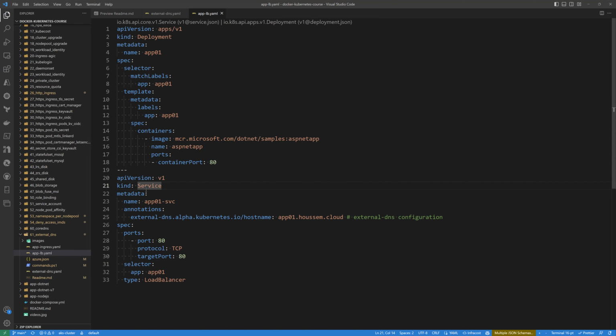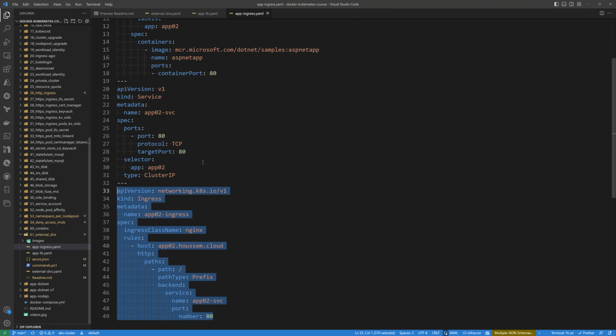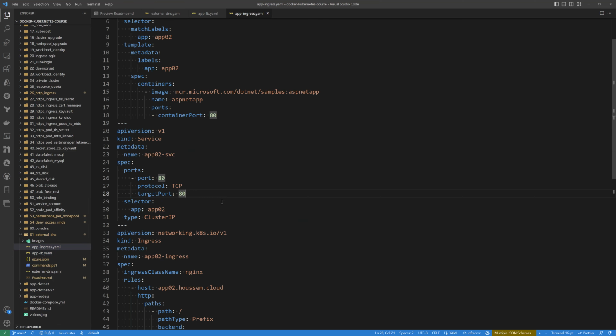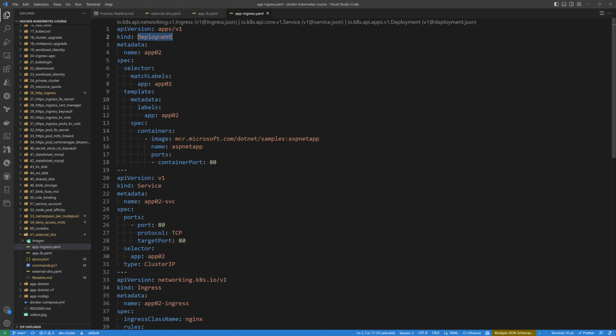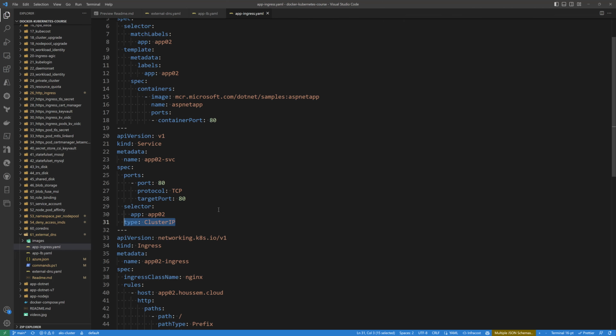Great, we have seen how to use it with a public service, but the typical use case for a custom domain name is to use it with an ingress resource. So in our cluster, we should deploy an ingress controller and then use the ingress resources in order to expose our services safely into the internet or even internally to our end users. So here in this example, I'll create a new deployment that will use the same Docker image, and I'll create a service. But note, this service does not have the annotation as before. It doesn't need that. And it's of type ClusterIP instead of load balancer. So the service is still private.